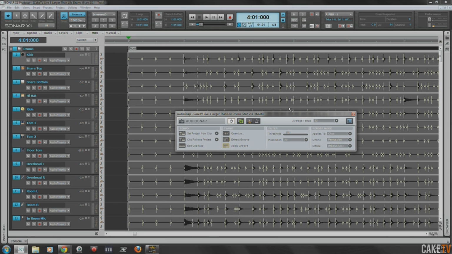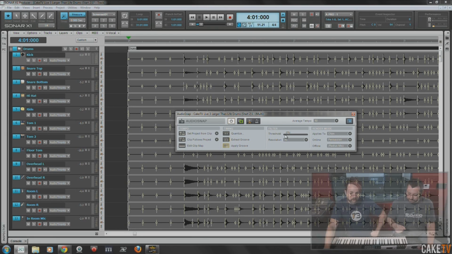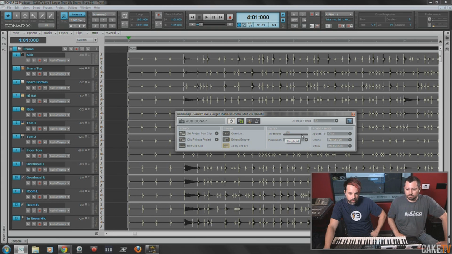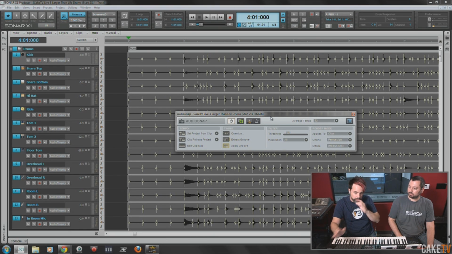Now, a couple of massively important tips if you're working with AudioSnap. With drums, both Seth and I have found that reducing the threshold to 0% is pretty important, because otherwise you're going to miss little ghost hits. There's some faint things. So we found that when you're working across many, many tracks at once and trying to fix timing of a bunch of things, it's much easier to set your threshold to 0 so that it basically grabs everything. It defaults to 75. So just push it to the left to 0. Other thresholds will work for various other things and maybe other instruments, but 0 for drums.